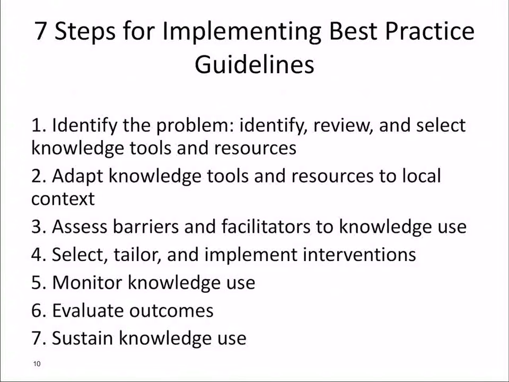Your textbook identifies 7 steps for implementing best practice guidelines. They're very valuable guidelines. Even if you may not be primarily responsible for implementing the 7 steps for best practice guidelines, pay attention to your workplace policies and procedures. There's a good chance that these 7 steps in some way, shape, or form are being utilized, or at least several of these steps are.